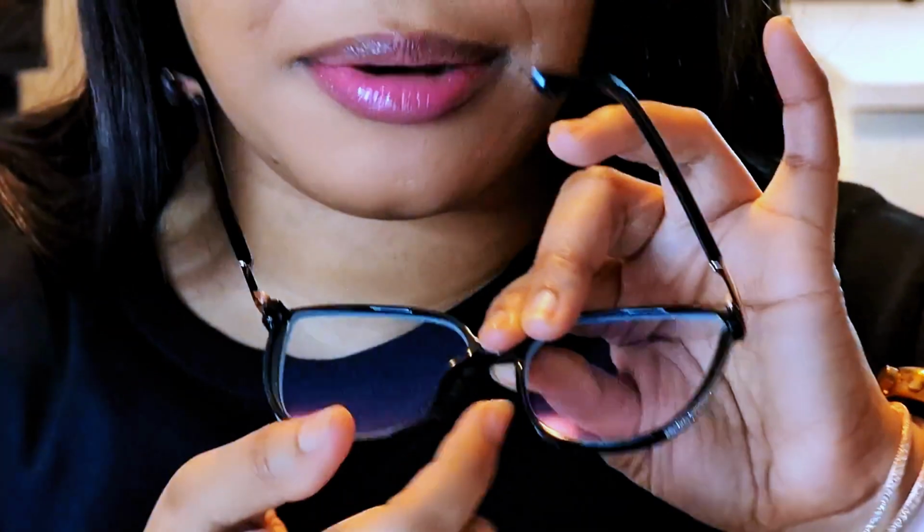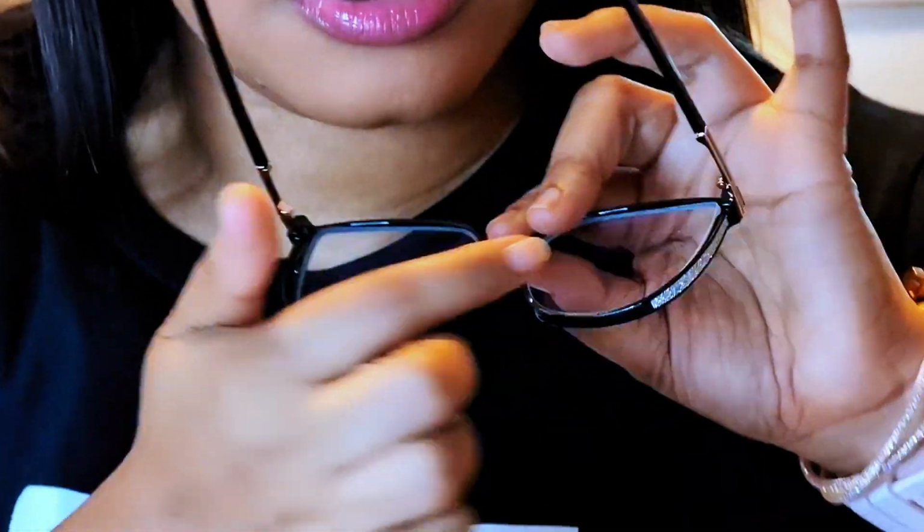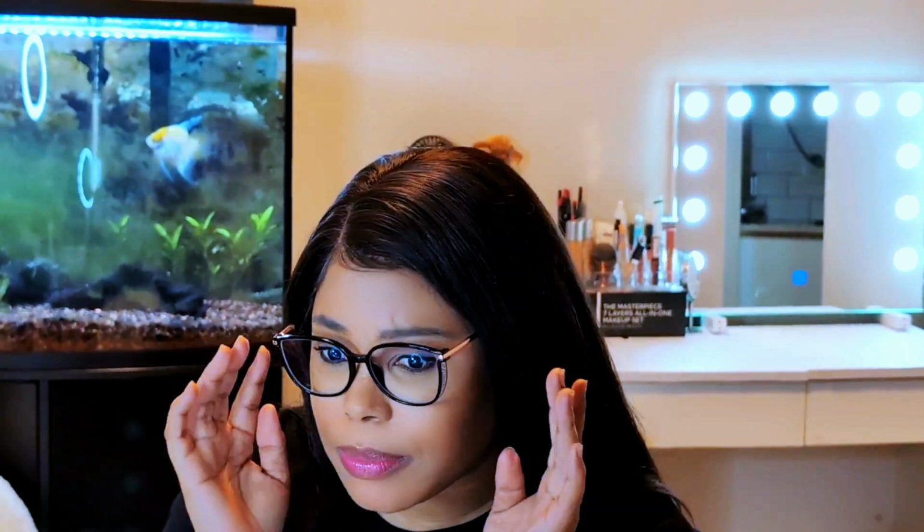I look cute enough. I look cute. I like them, and they're very lightweight. It's like I'm not even wearing anything on my face, and I like that. Ooh, I like this. You see how this one, look here, the other glasses have the little padding here. These don't have it, but it still feels very comfortable. Maybe it causes my face not to, you know, sometimes you wear your glasses and your makeup, because it's resting here on your face, it starts to separate your makeup right here. This feels nice. I like it.